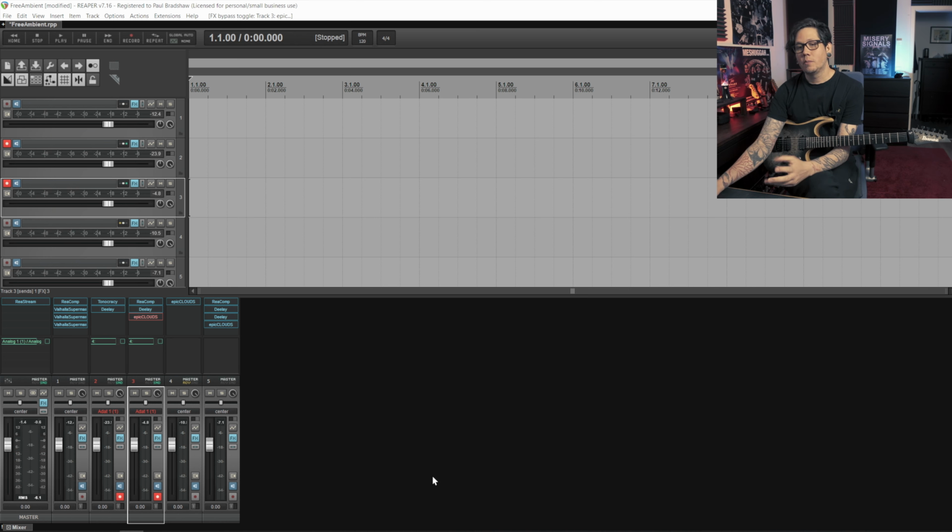And then with this example, what you can do is use the faders on the actual tracks themselves to blend in how much of, say, the amp tone that you want, and then how much of the DI tone that you want, and then also dial in the amount of reverb that you want there.